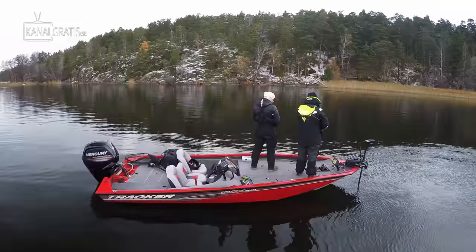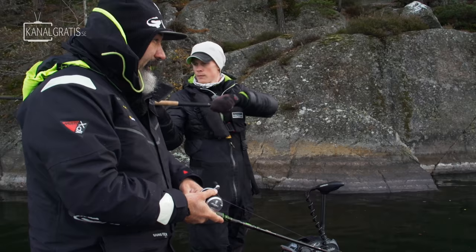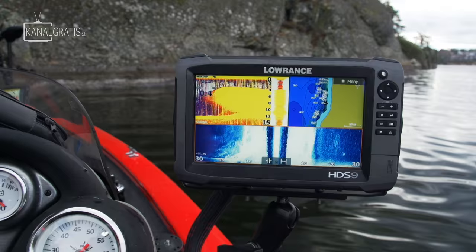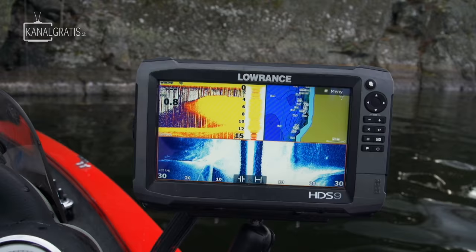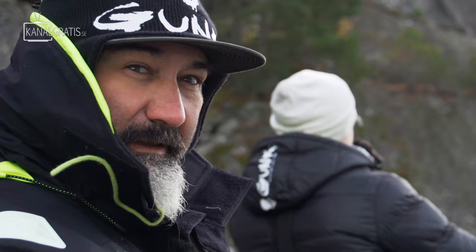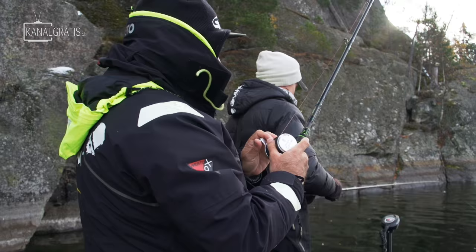So now we're going to fish really, really close to this stone wall, and we're going to target pike that are in between the balls of bait fish and the rocks. Those pike live there and they use the stone walls to chase the bait fish against them and trap them. You get good experience on this fishing. It's a 10 meter drop off, a few meters outside of the stones. That's really what we target, those really steep walls, more easy for them to push the bait fish on the wall and grab them.